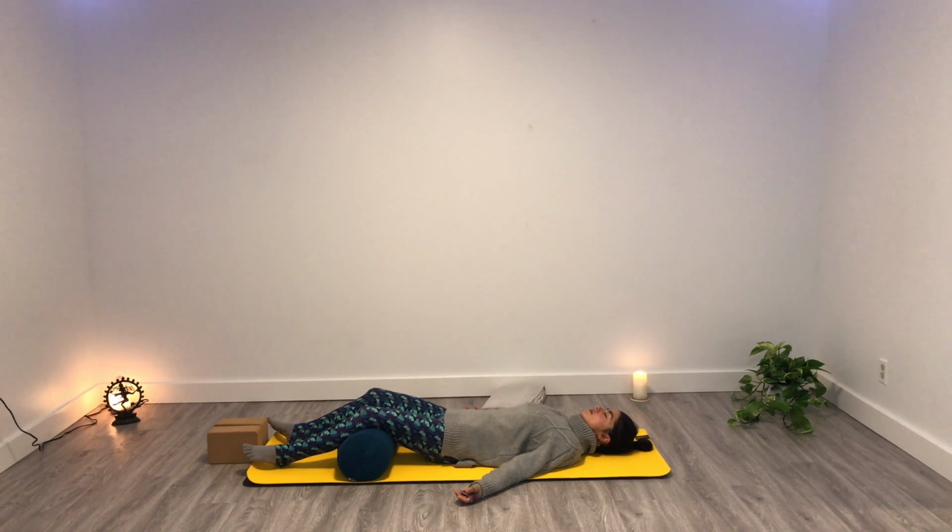Close your eyes. Take a big breath in and let go. Surrender into stillness, your natural breath. From head to toes, relax every muscle. Soften the joints.